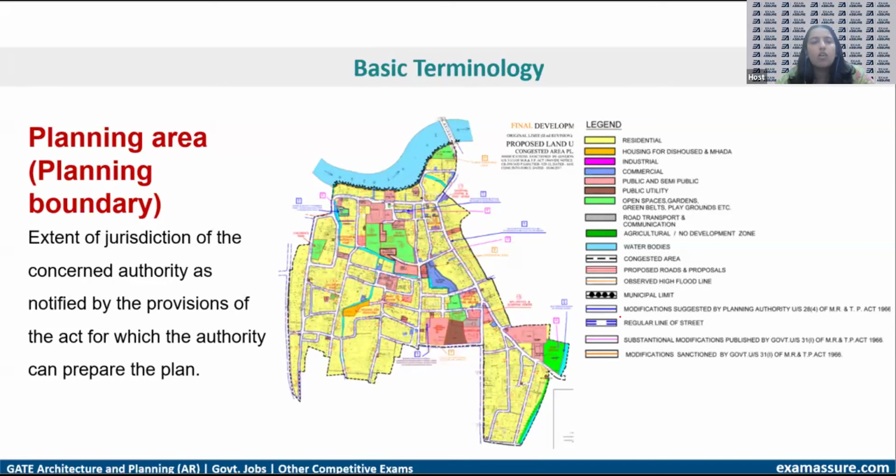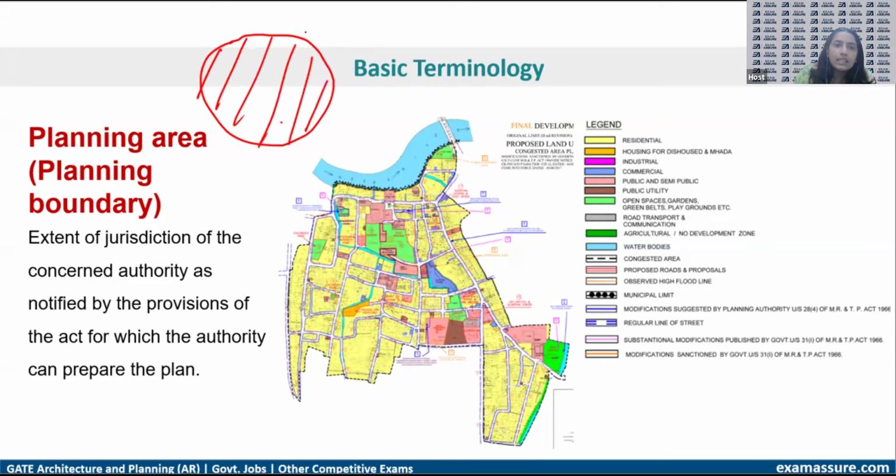It is some delineated area or some limit, correct? For a particular planning area, if this is my area, within this area is what I have to plan. So I can say this is my planning boundary or my planning limit. In some cases, it is coherent with the city administration boundary. In some cases, it may not be. It varies from plan to plan, area to area.